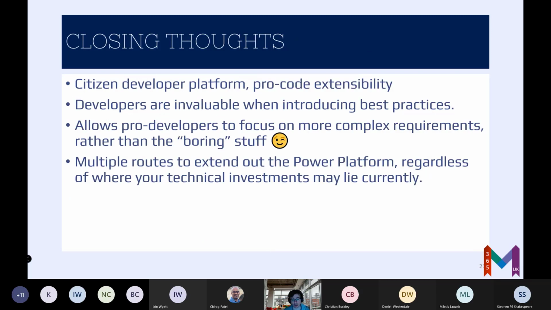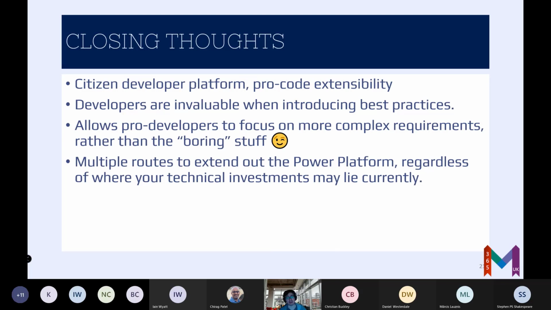So ultimately, and to close off before we jump to Q&A, although we've got a platform that is primarily aimed at citizen developers, this is a ProCode friendly platform. This is a platform that developers can very easily move into and very easily extend on top of. And really, when we think about what developers can offer our projects, it's not just technical know-how, it's also this experience, that they've been there, done that. We've typically been on many different projects. We know what works, we know what we need to do to build a solution to best practice approaches and to make it successful in the long term.